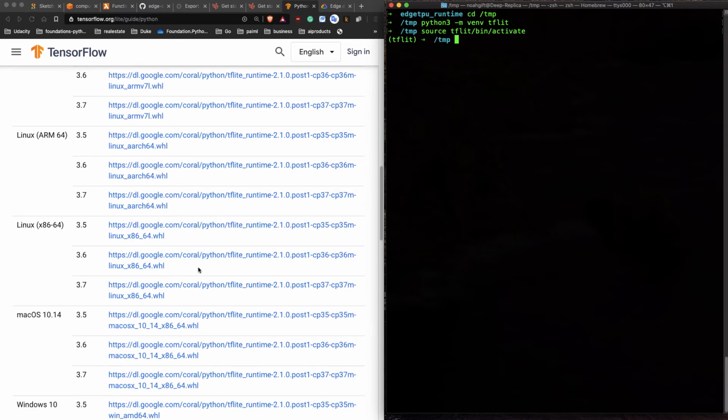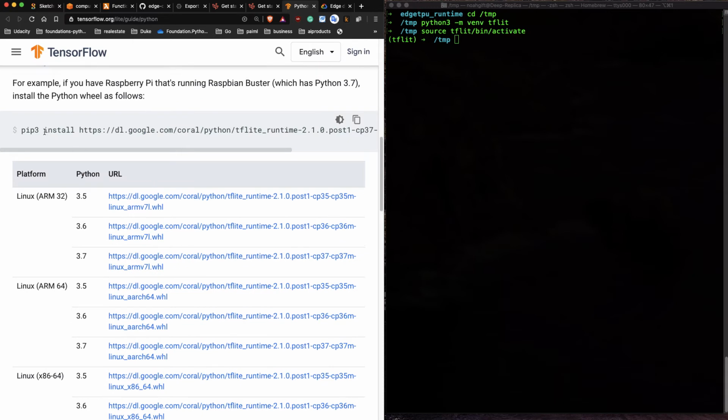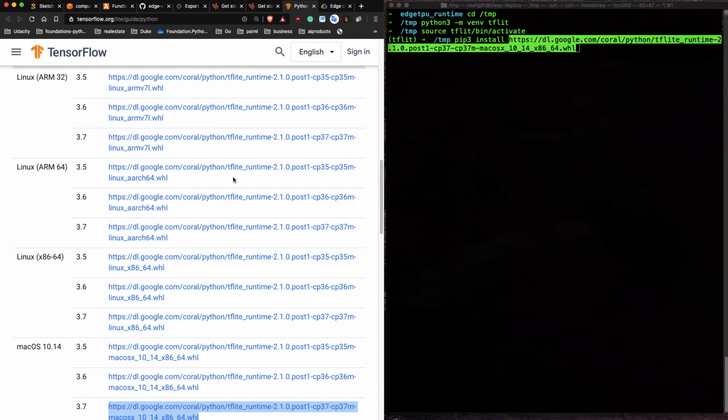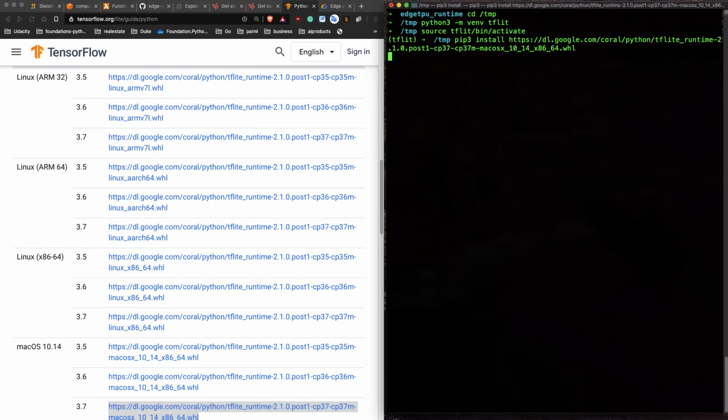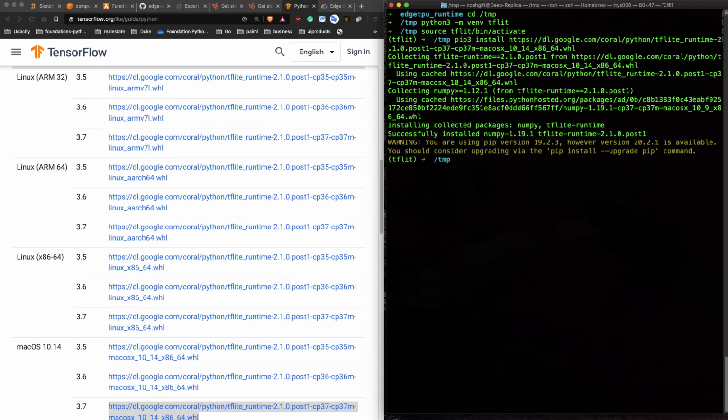And once I've got this sourced, then I can do the actual install. So here we go. I need to find my operating system. So it's going to be this one. It'll be Python 3.7 and this particular version. So I can just copy this, and then I can look at what the instructions say. It says pip install. So let's do that. Say pip3 install, and then put in this particular file. So for you, it would just be whatever version of operating system you have, Linux, Windows, OS X, whatever. Okay, next step, we'll go through here and we'll install this. All right, so it looks like that's ready to go.